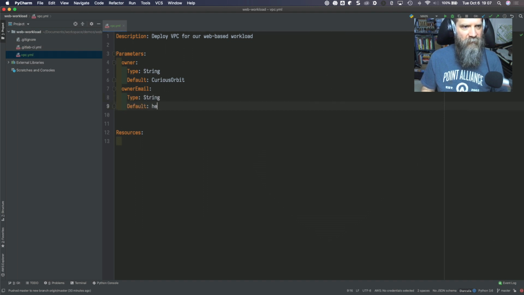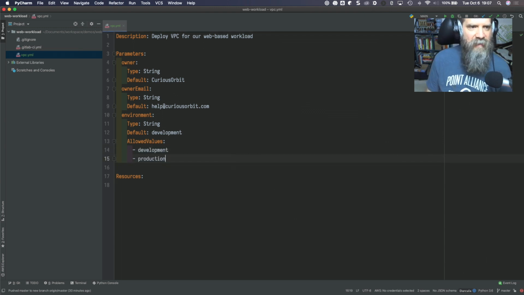So let's build these in now. So those are the tags that we usually create for all the templates that we're building.